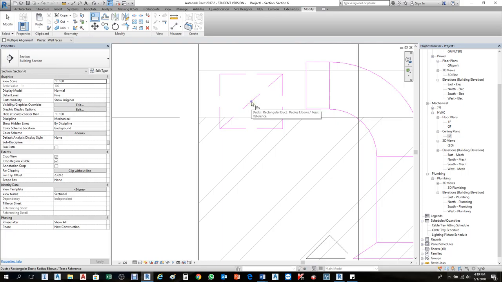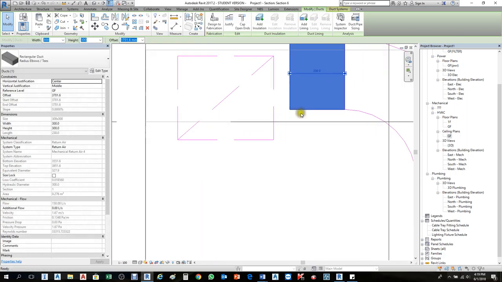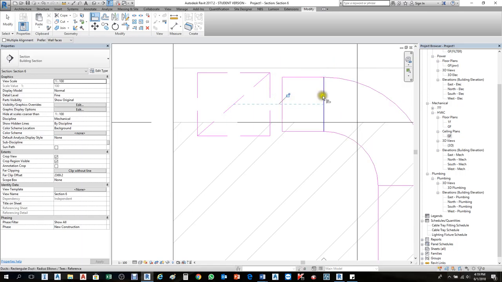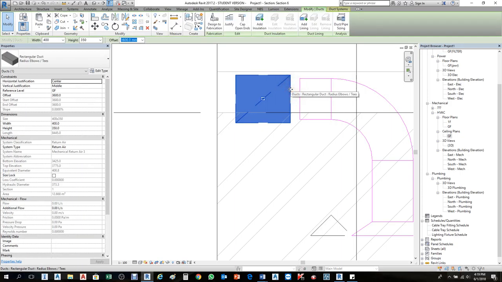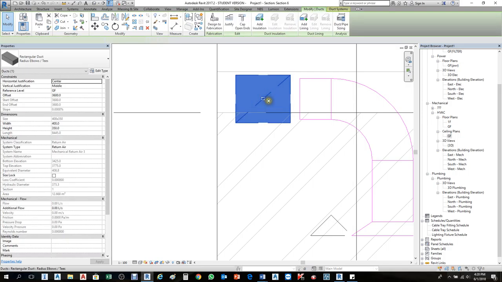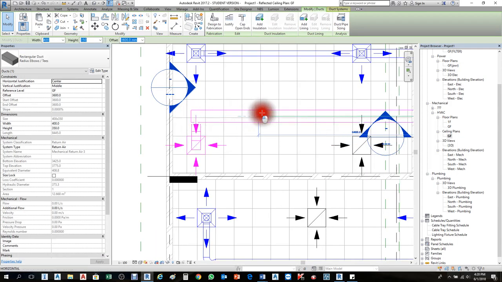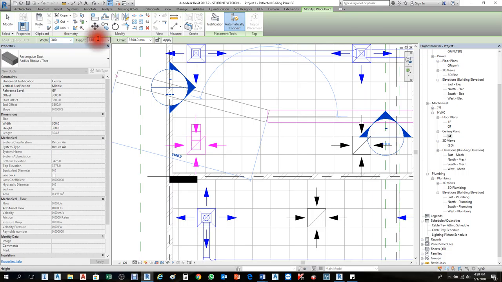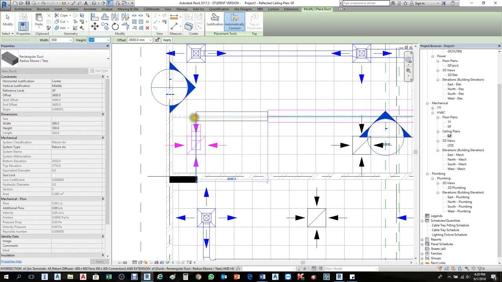So this center point, click there, and come here, press tab, it will show you the center point. Again, still not fixed. Just go down again, align, click here, and press tab, tab again, center. You see, center to center, it's connected. Now the size of this ducting is 400 by 350. In supply it is different, for return the output is different here. Now from here to here 400 by 350, but how about this one, 300 by 300? So this one first, I'll change the size in this area. Right click, draw, I'll make it 300 by 300.